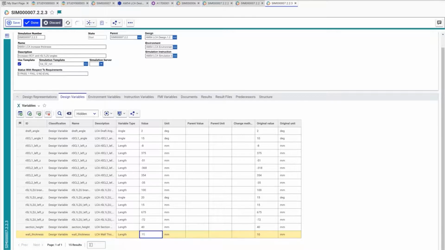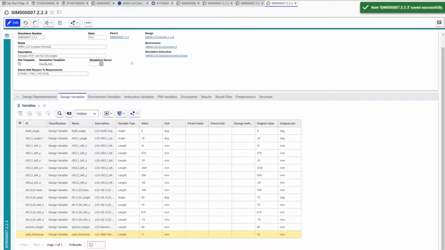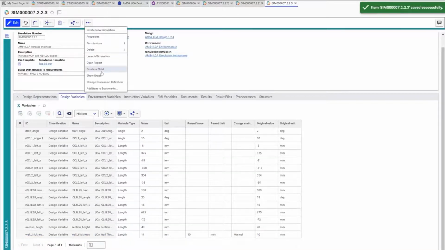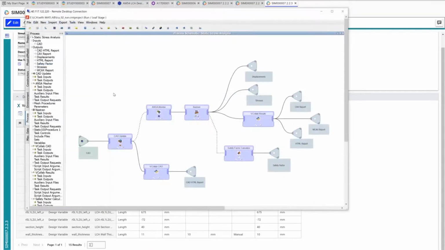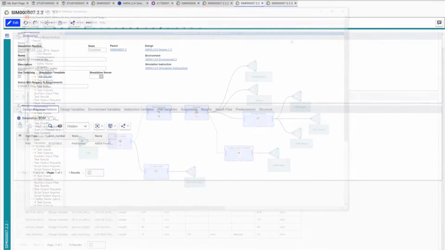In this configuration of Aras, we've automated the completion of this simulation on an external server that leverages the Aras Comet technology for simulation automation templates. The template you see here specifies the CAD variables, so it's going to update the CAD with the changes we just made in Aras Innovator. It creates the mesh, completes the analysis, and runs the defined post-processing steps to output the results back into the new simulation we just set up.